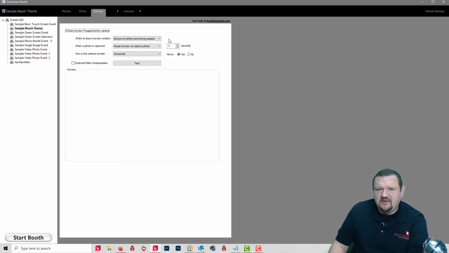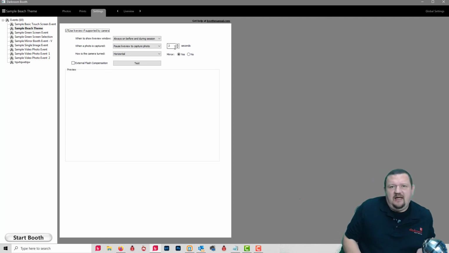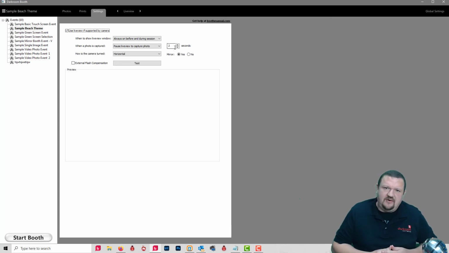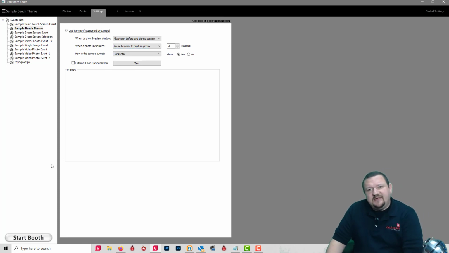And another small thing right here, a lot of people want to set this to 0 seconds. One reason you might want to avoid that is the live view has to actually pause if you're using a flash. In this case, I'm not using a flash, so it's not a big deal. I can set this to 0, but if I then connected an external flash, it would not fire if that was set to 0. So if you run into an issue with flash not firing, make sure you have at least 1 second. I hope this has been helpful.